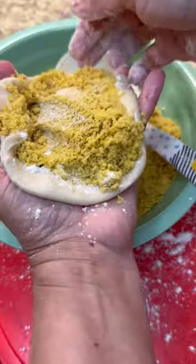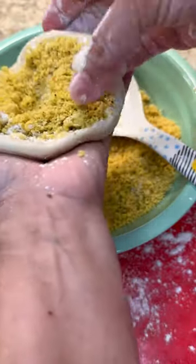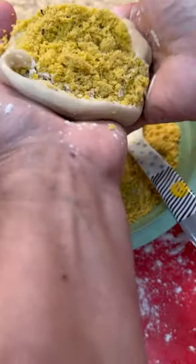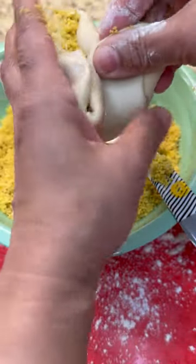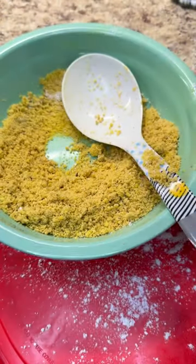Now this is personal. It's how you like it. You like a lot, you like a little bit. I do not like a lot, for when you're breaking up that roti, the filling is all over your plate, next to your guests, flying up in the sky. I do not like too much, just enough to fill the flour, fill the loya, as you would say. Give it a good little seal, just like so.